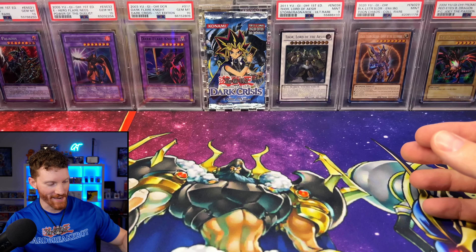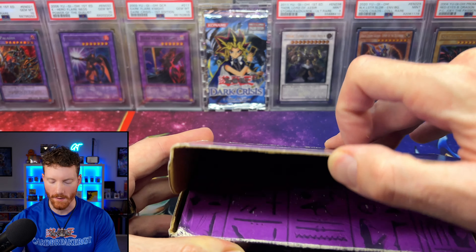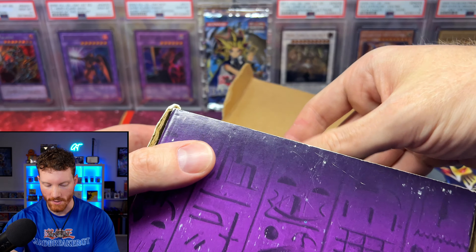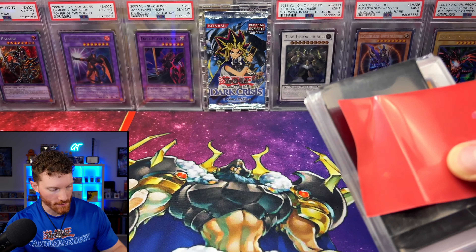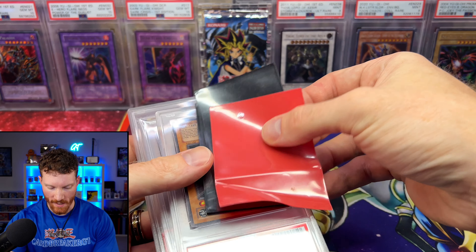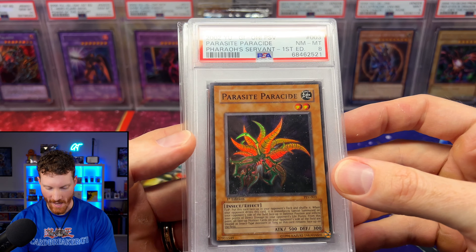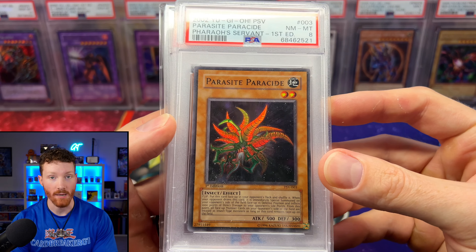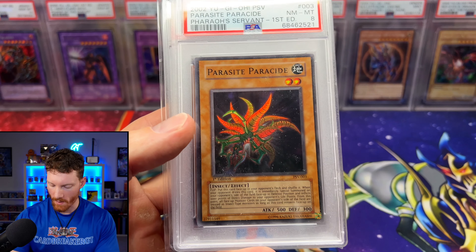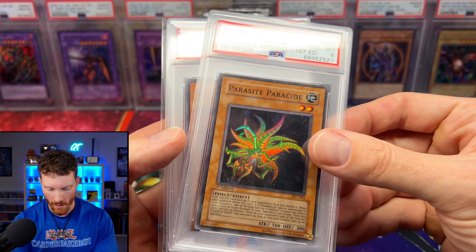Let's check out what's inside our first box. The seller sent me a smaller TCG list and said he'd just send me all his stuff. So this was everything inside that box. We've got some random sleeves. Our first card is a PSA 8 Parasite Parasite from Pharaoh's Servants - very cool. If somebody's in the market for one of these, let me know. I do hang on to a lot of the vintage stuff for the collection as well.